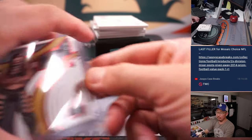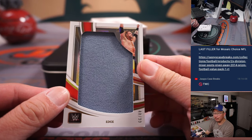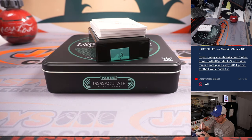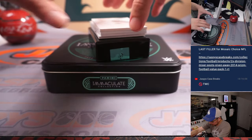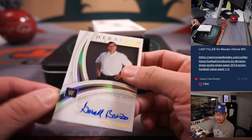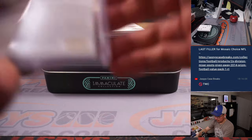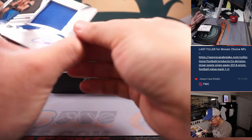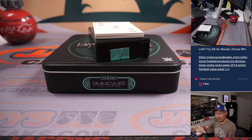NXT UK. Got a Relic for Edge, 48 out of 99 — Alex with the number eight, and that is a Jumbo Ring Canvas. We got Gerald Briscoe Heralded Signatures, three out of 10 — Daniel with number three. We got Nakamura, 15 out of 15, Relic and autograph — that's for Alex and the number five.